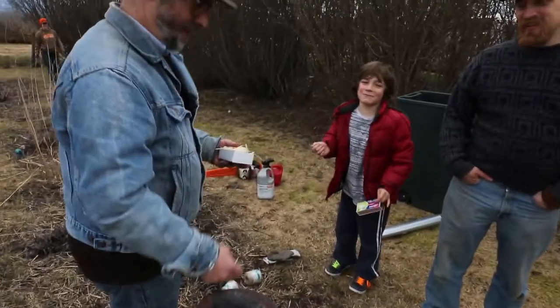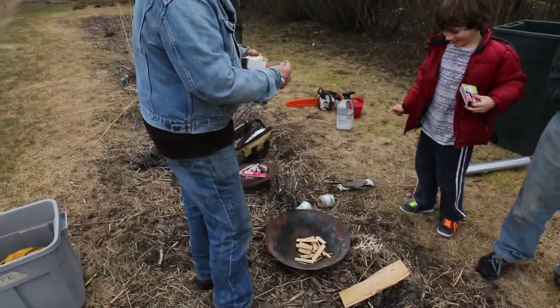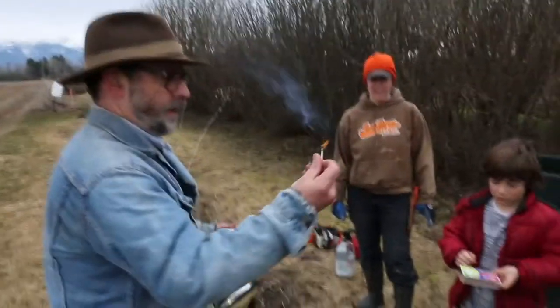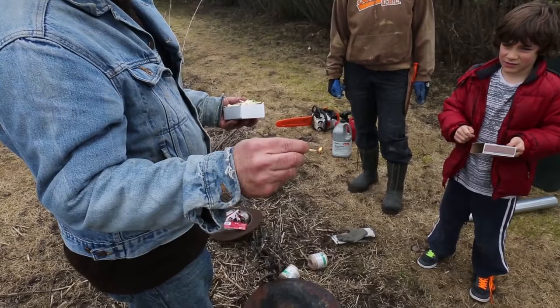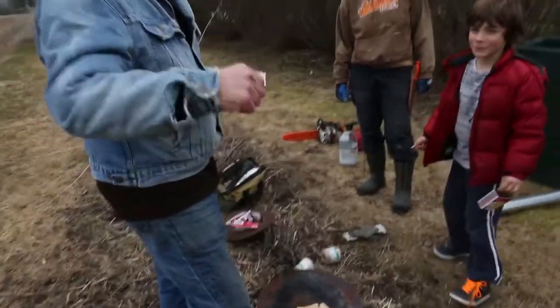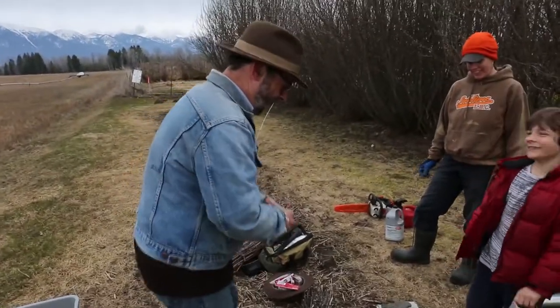Fire starting tricks. All right, hang on a second. He did it on his belt. Do it again. Yeah, that'd be good. That was the best one. Was it jeans? Light the fire. Can I just light the fire? I don't think we're there yet, son. That's so cool. The first lesson in biochar. Let's try it on the wood.